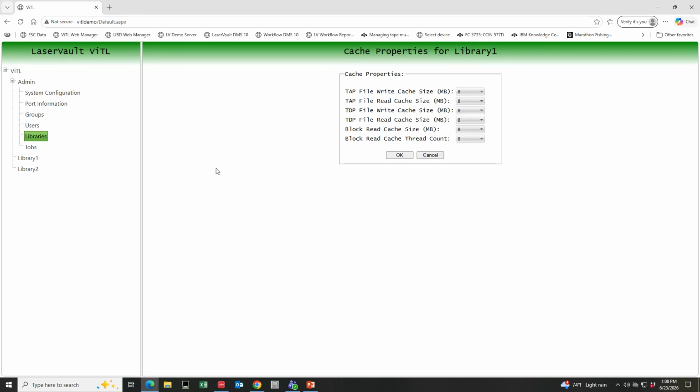Cache settings. When we talk about the backup speed compared to physical tape, backing up to disk can be much faster, up to twice as fast as backing up to physical tape. So we have some caching capabilities within our software that these settings can allow you to manage the fastest backup and restore speeds for your processing. You can change these values, test your backup, and see which value gives you the fastest. The sweet spot is usually for write and read cache speed to be 8 to 16 meg.